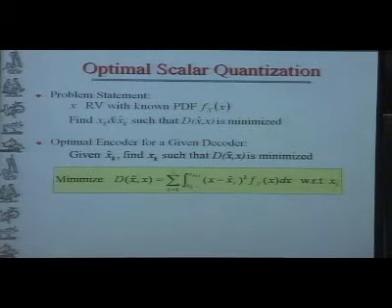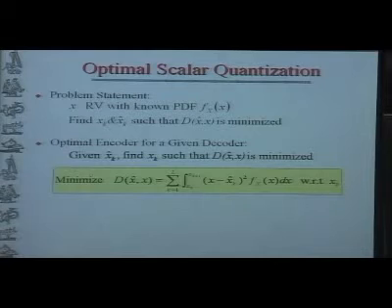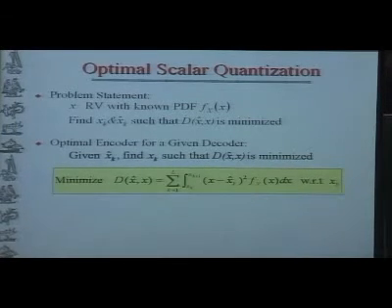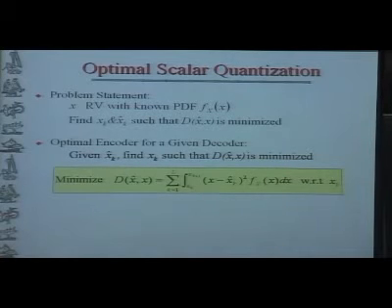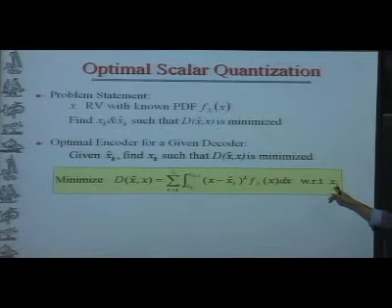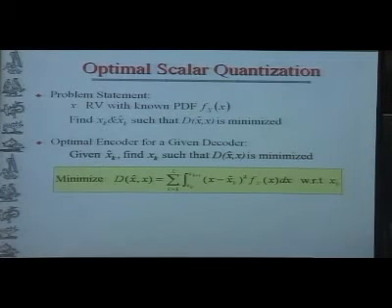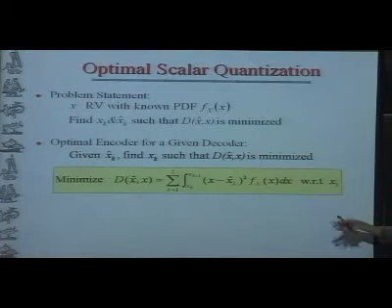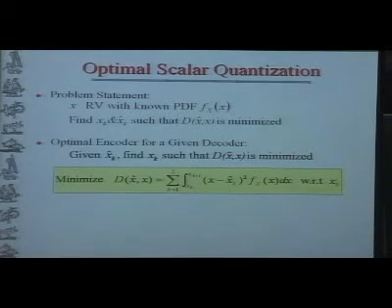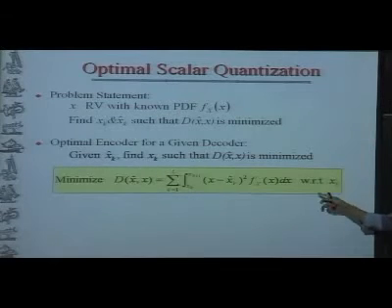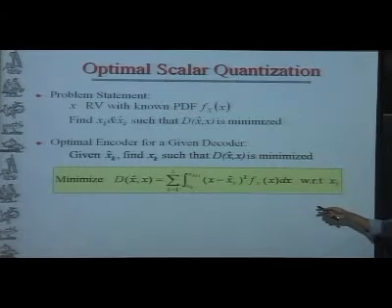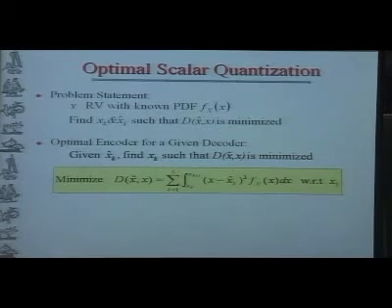What would you do? How do we minimize something? We take the derivative with respect to xk, right? We set it to 0, we find it, and then if you want, you can take the second derivative and verify that it's actually a minimum, not a maximum. But we take the derivative with respect to xk, not x hat, xk, and then we set it equal to 0.